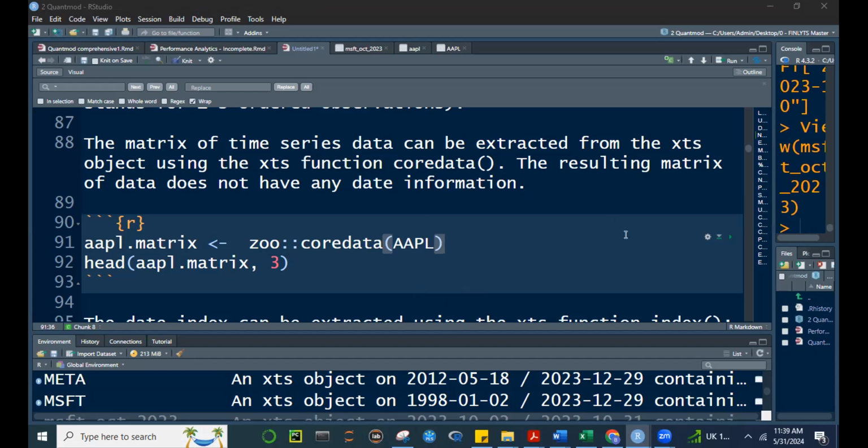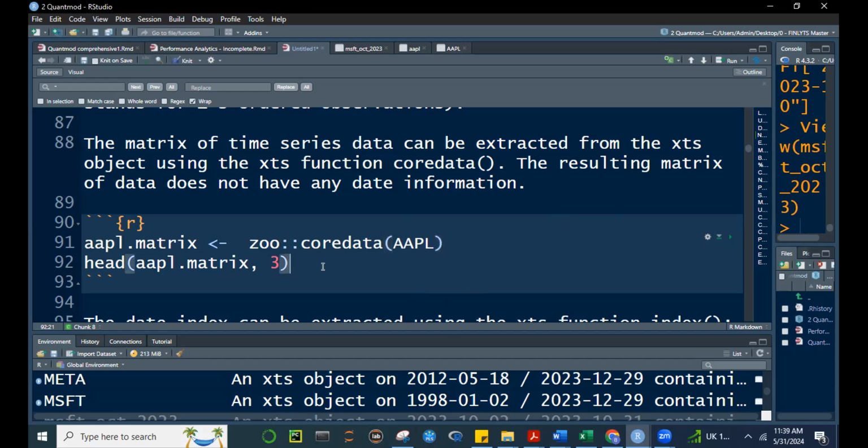Not found, says Justin. Okay, we'll address that, Justin. I just want to hear the answer of the class. What is the difference between apple.matrix and the AAPL object, class? How are they different?